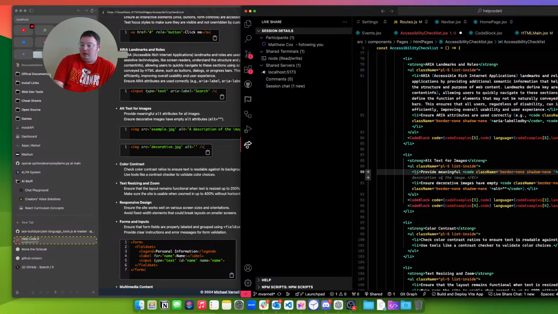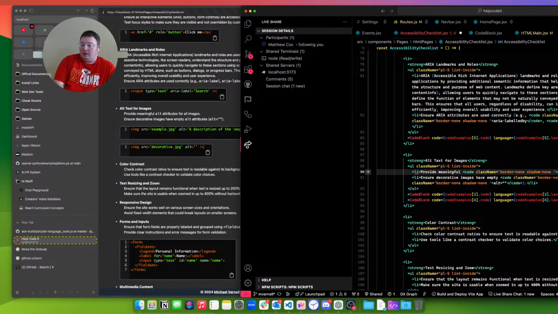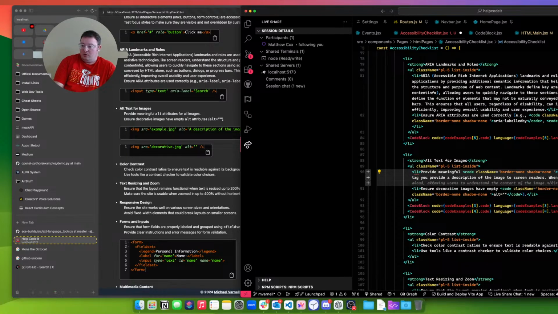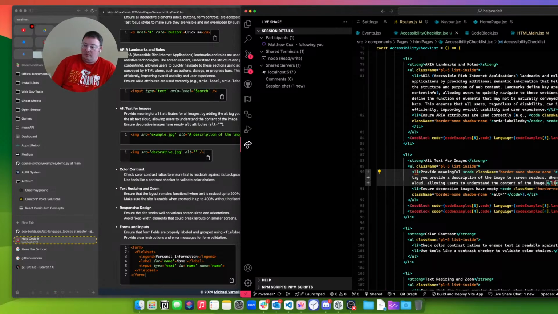Alt tag, provide description, and I'll let it write out some of this. It's for screen readers. When the reader encounters an image, it reads the alt text aloud to help the user understand the context of the image.